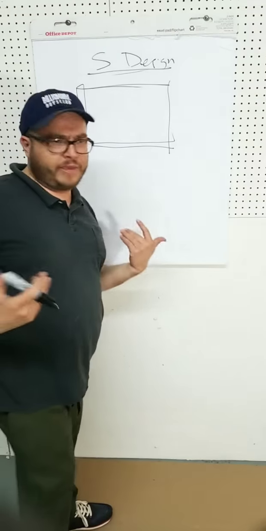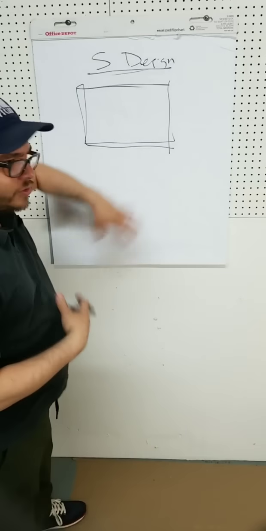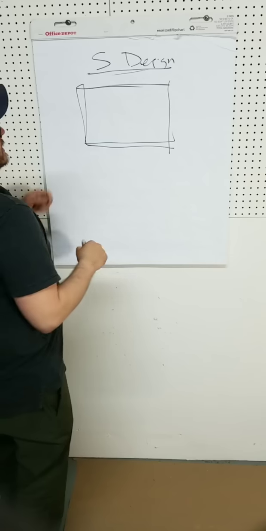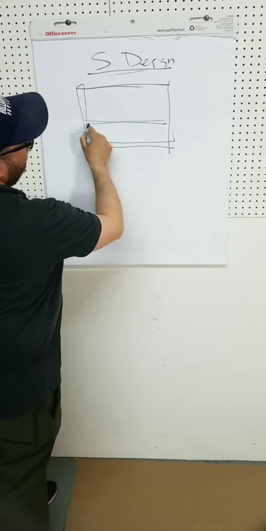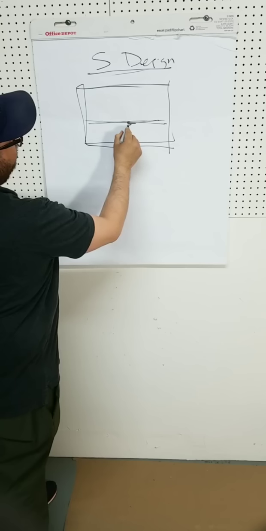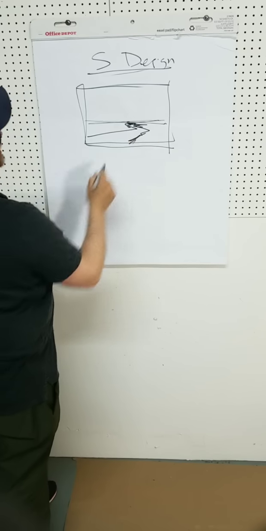I don't know. Be local like me. I do it 100 times before I start painting. Just play with it until you start recognizing it. What you can start doing is, hey, I'm going to put a horizon line right here. I'm going to do an S design, right? There's my S design right there.